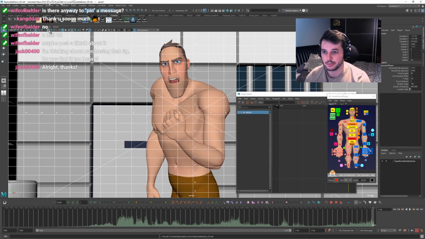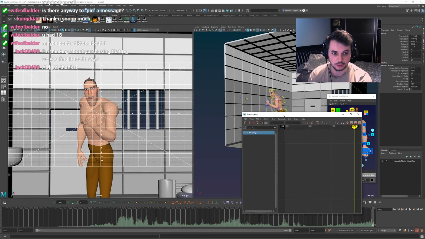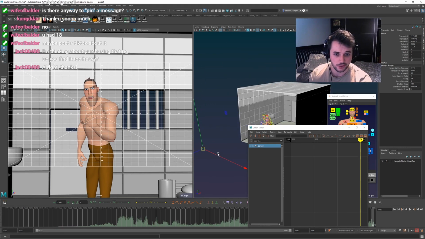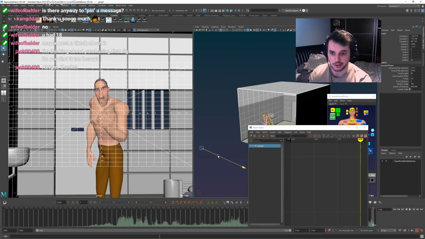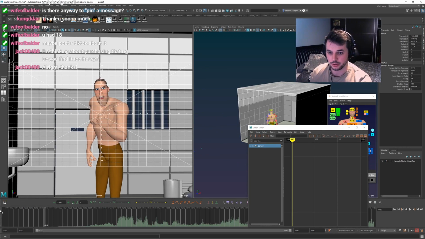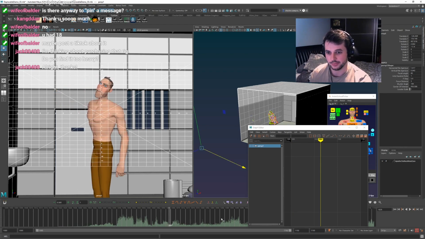I like using this little button here to see. So this is the center point. And because of that, I can then look at the camera in 3D space and figure that out. I don't think there are any keys on it, so if I move it, it's going to be a global transform. Let's just move it over a bunch. Yeah, so he's kind of more on the center point throughout, I think.